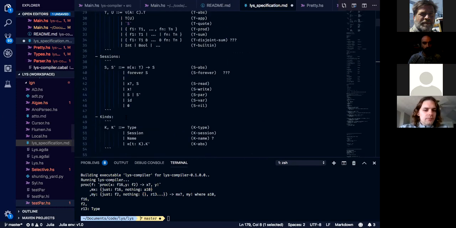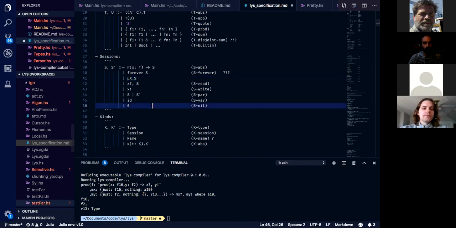In type systems, you sometimes have a mu combinator. So then you can express recursive sessions in the type system.